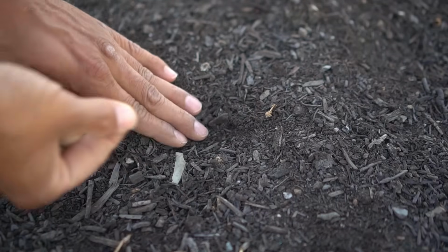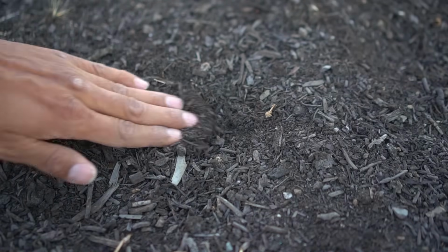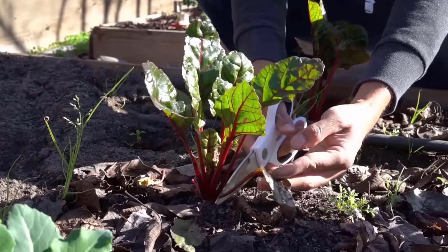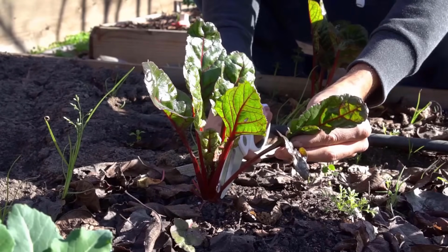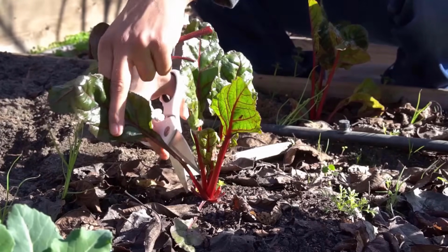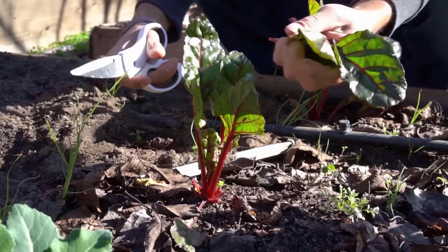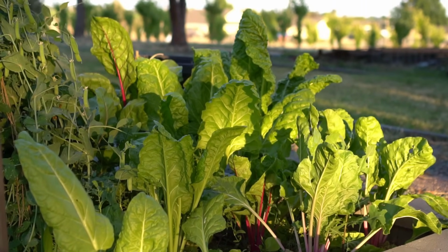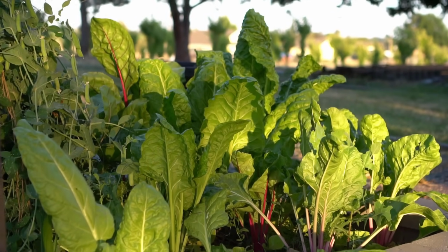Just like kale, the seed depth should be 1/4 of an inch deep, plant spacing should be 12 inches apart, and row spacing 18 inches apart. You can start harvesting Swiss chard leaves as soon as the plant gets about 4 sets of leaves. You can keep harvesting older leaves, and that will encourage new leaves to grow. Swiss chard is a heavy producer, and you will not be disappointed if you start growing Swiss chard.